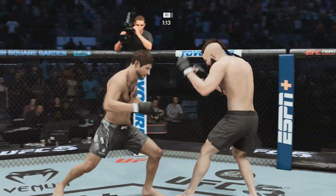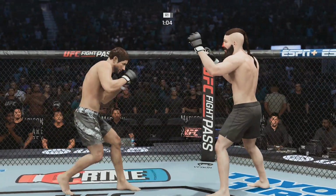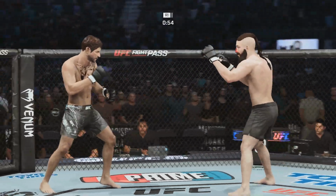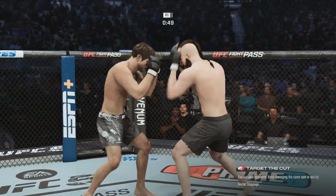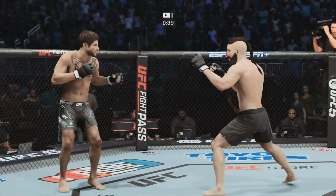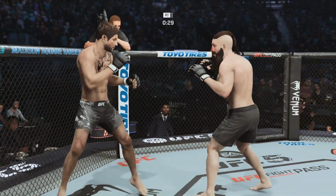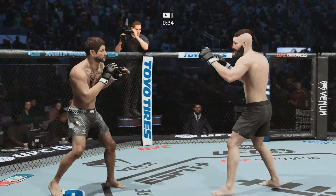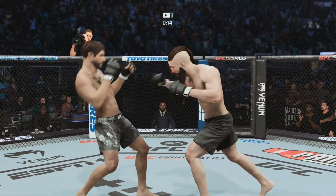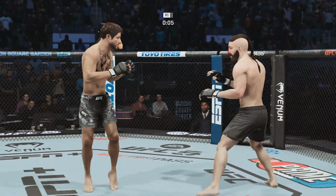Calf kick lands, and it is starting to bruise now. Dude better check these kicks. He's not going to be able to fight too long if he doesn't. Under a minute now to go in the opening round. Big right hook coming. It's blocked. Bleeding now. Nasty cut on his nose. Both fighters exchange in the pocket here. Counter jab, snaps the head back. That should get his attention.